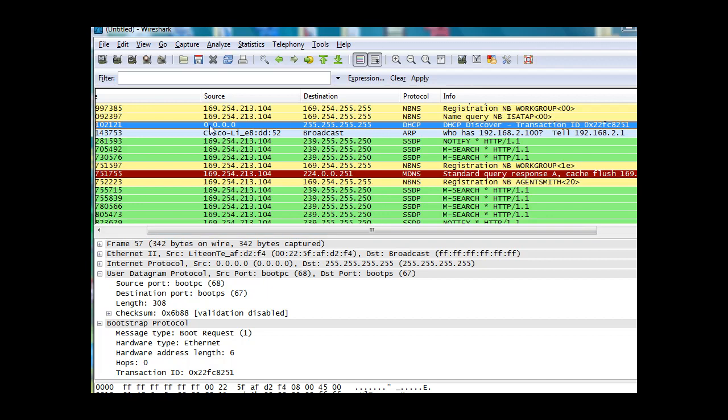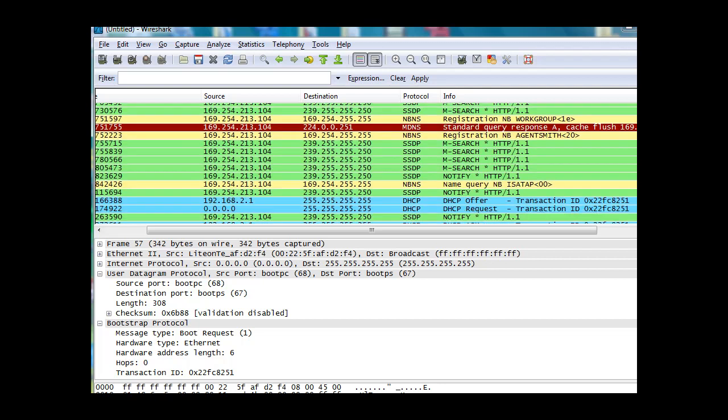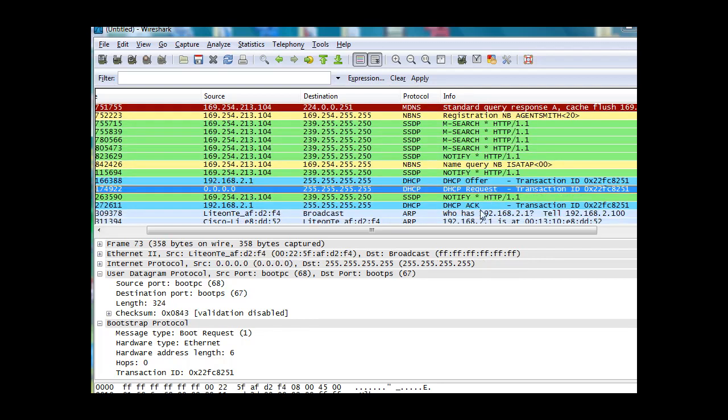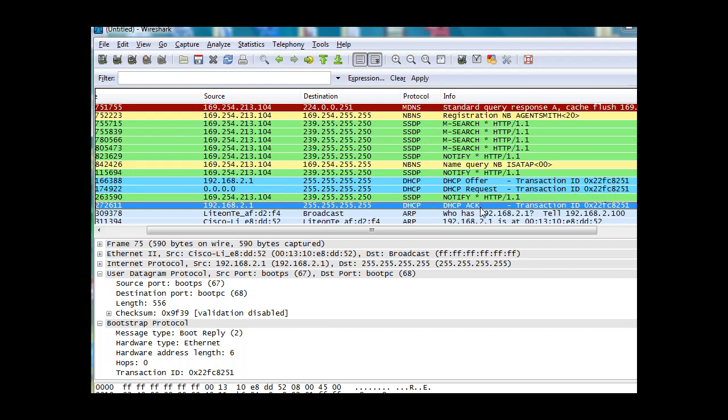They're from source 0.0.0.0, so I had no IP address because I released my IP address, to a broadcast address, 255.255.255.255, DHCP protocol, a discover packet. Then down the line, you can see the server offers, then I make a request, then the server acknowledges. And there's the process.